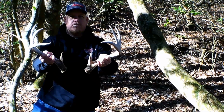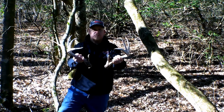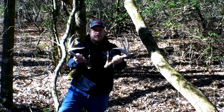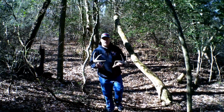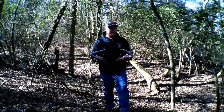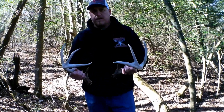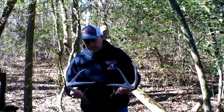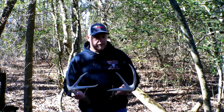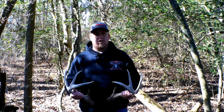One of our deer we got on this farm here, man. Having the right food sources and planting our fields and getting the right minerals and stuff like that, guys, it honestly pays off, man. And this is why we like to do our shed hunting. I think it's February 9th. We're here in Maryland, on Maryland's Eastern Shore. Like I said, this is our hometown, man.